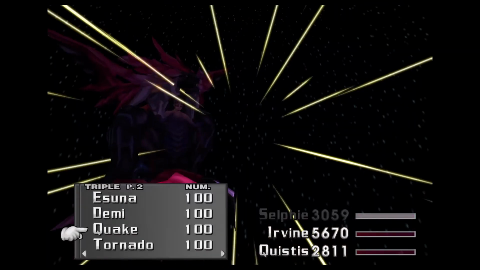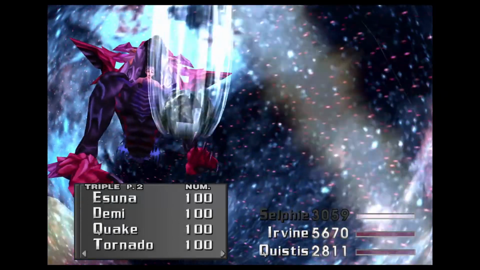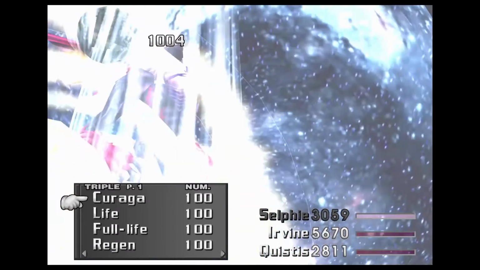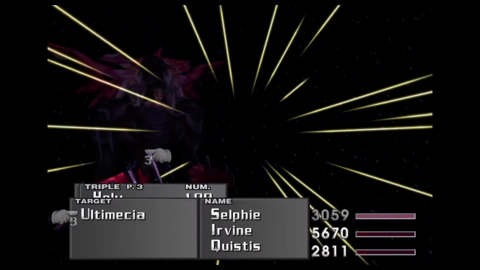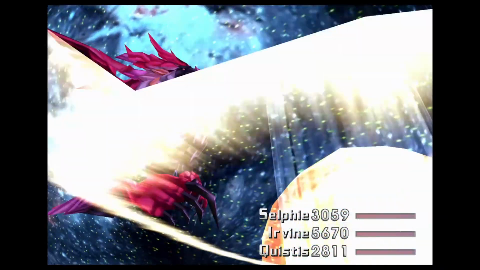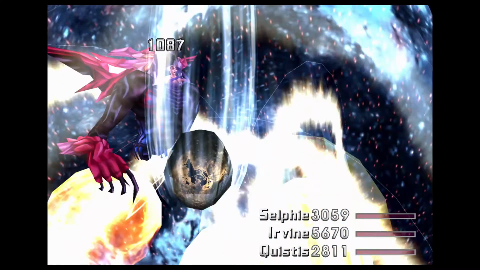And what else? I can't remember which one's susceptible to Holy. I know the first phase of Ultimecia was susceptible or immune to Holy. Griever was weak to Holy. I never know. Meteor's doing pretty good damage here, so I think we'll go with Meteors. It's one of the longer animations, unfortunately, but oh well.